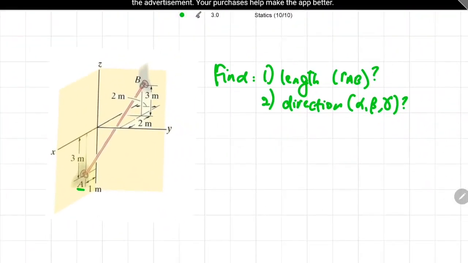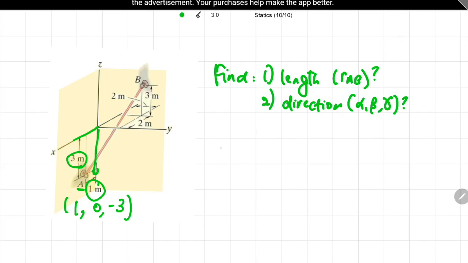Okay, for point A, along the X direction, the distance is positive 1. So coordinate here is 1. And then along the Y direction, it's like exactly dekat tengah-tengah at 0 kan. So it will be 0. The coordinate at Y direction is 0. And the coordinate at the Z direction is 3 meter. But you notice the punya direction is downward. So the value is negative 3. So the coordinate of point A is 1, 0 and negative 3.